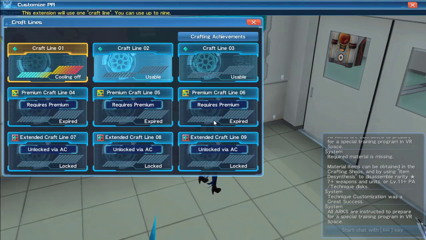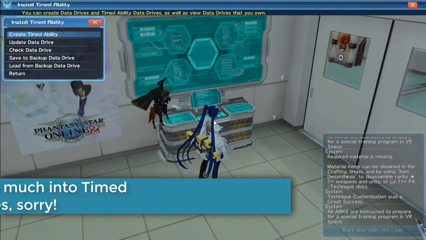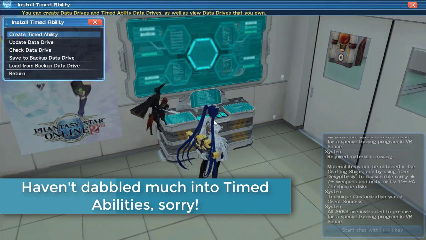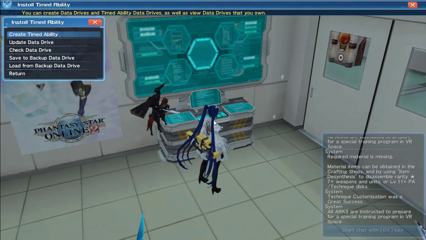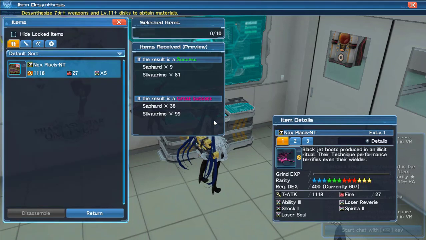But anyway, I hope you guys enjoyed the video. I hope this gave you some insight on how crafting is. We'll talk about timed abilities, but I haven't really dabbled in timed abilities, but I know they can add abilities to weapons that don't have them and stuff like that. And of course, item desynthesis.